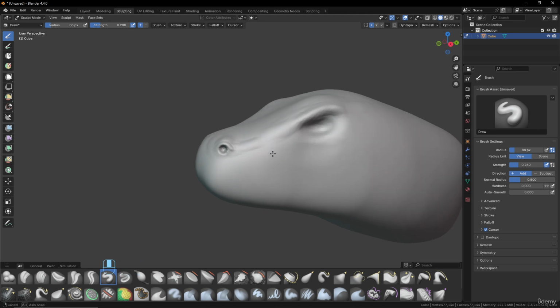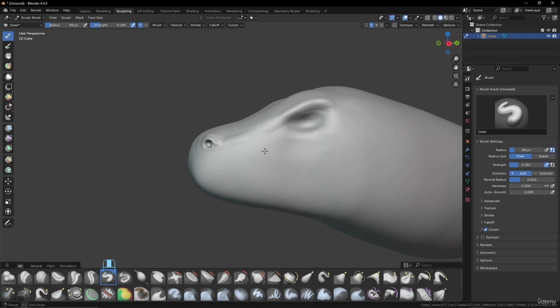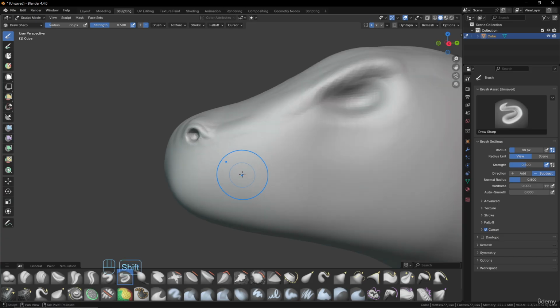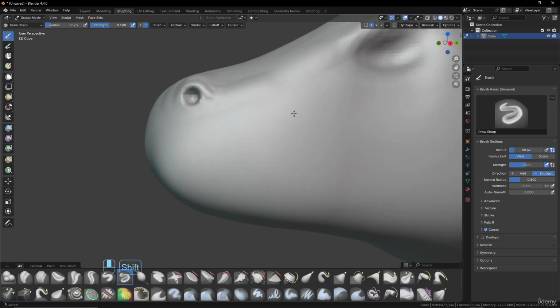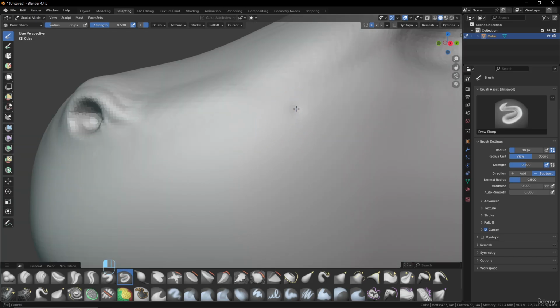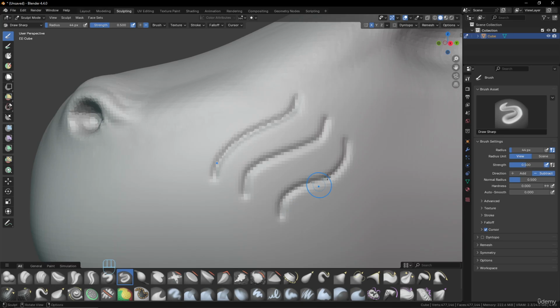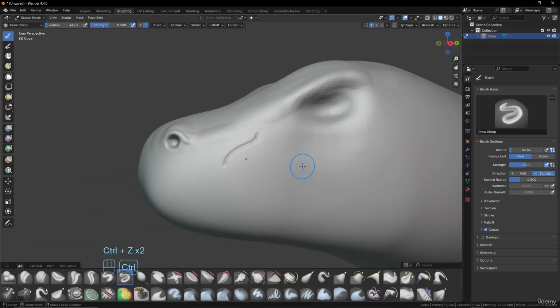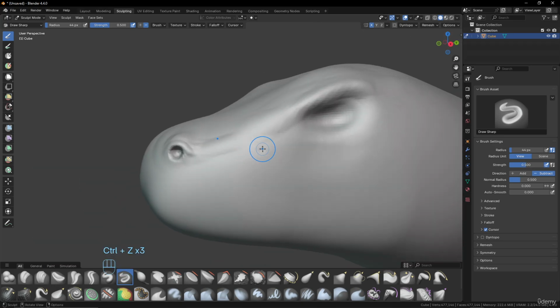So another one that is important in my opinion is the draw sharp here. Okay, so the draw sharp can help you to create some wrinkles, for example here. So if you have a very little one, you can create some little details into your model. Okay, for example, or with a bigger tool you can make some crease into your model with maybe a strength not too much.